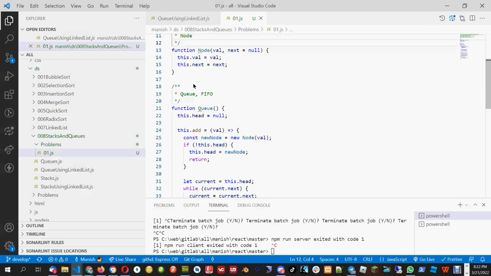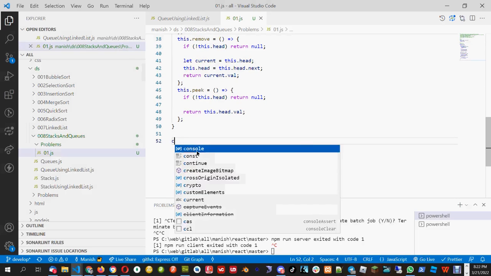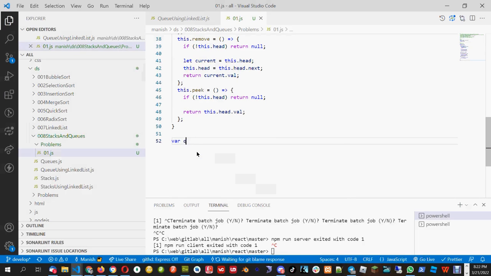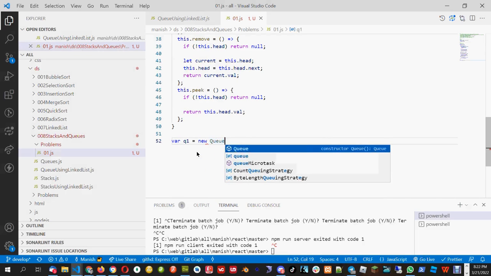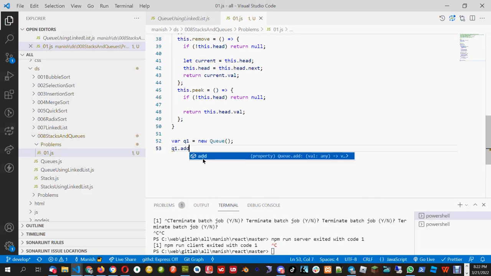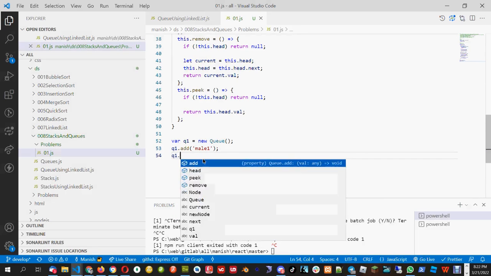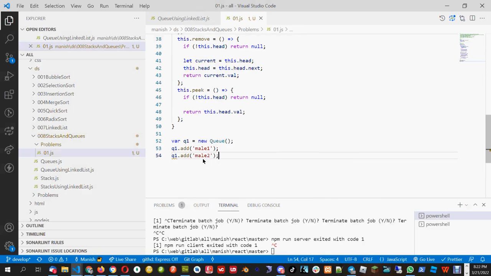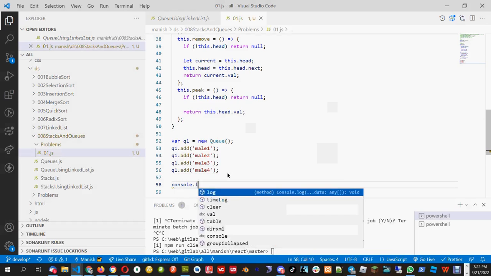First I will test if Queue is working fine. To test that, I will create one variable, var q1 equal to new Queue. Then I'll say q1 dot add mail1, q1 dot add mail2. So there are two mails, or we will add four mails, mail3 and mail4. And we'll see what q1 is now.